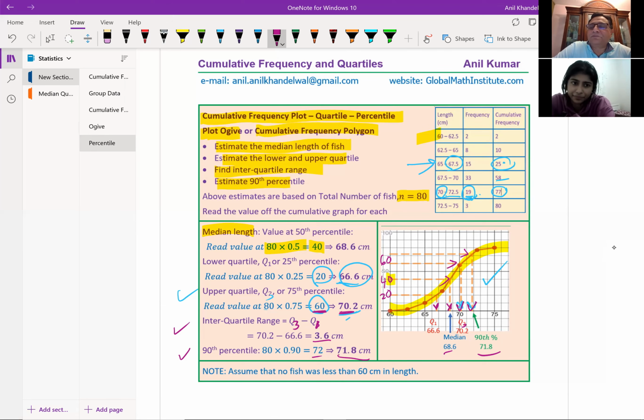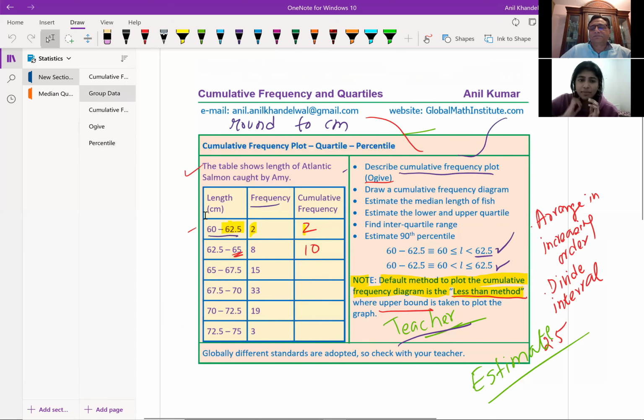Can you summarize this part, please? Yeah. Like you said, when beginning with this topic, first think that whatever you're calculating is an estimate. There are a few differentiations depending on where you are in different countries, but at the end of the day, the method is the same, with a few tweaks here and there. When talking about this table, we use the less than method. This is the standard default method, but don't just assume that; always read the question.